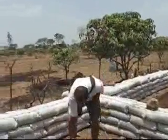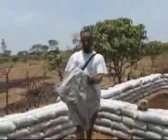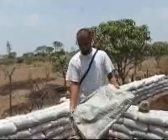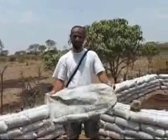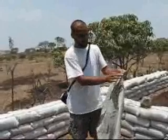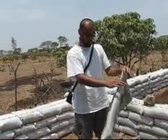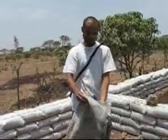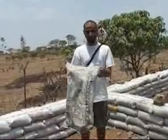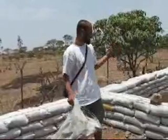If you see the construction taking place around here, we are using discarded cement sacks as the bag. If you use a cement sack directly as-is, fill it with mud, and tamp it, you will have corners which are slightly soft. So what we have done is turned the bags inside out, so that these corners are not formed. These are the bags used for the earth bagging taking place around here.